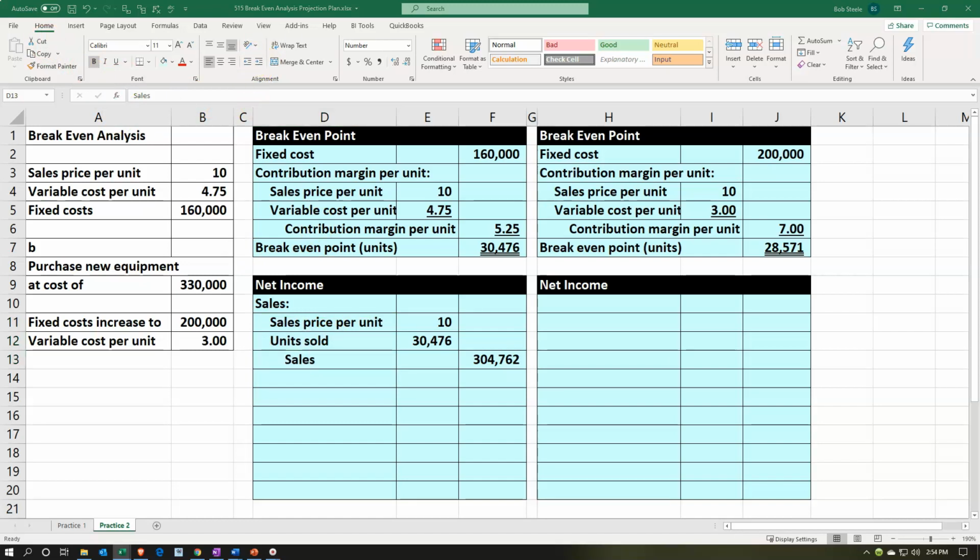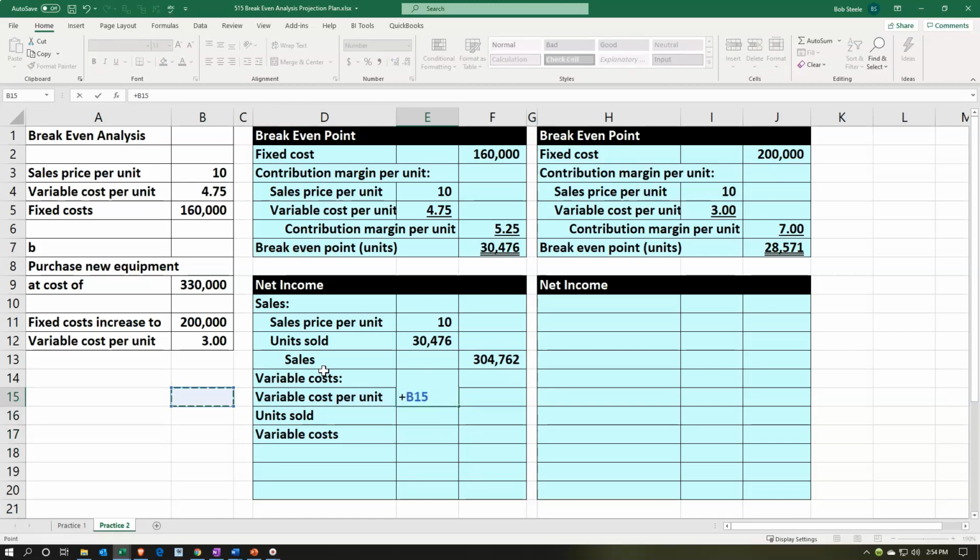Then we're going to move on to the variable costs. So we'll pick up the variable costs, where we will have the variable cost per unit. And then we're going to be picking up the units sold, and that's going to give us our variable costs. And let's pick those up. We're going to say the unit cost is going to be, starting out, the 4.75. We're going to adjust that for the decimals. Home tab, numbers, increase the decimals.